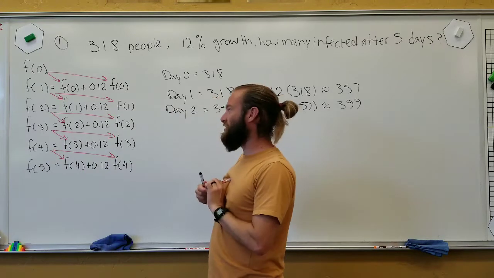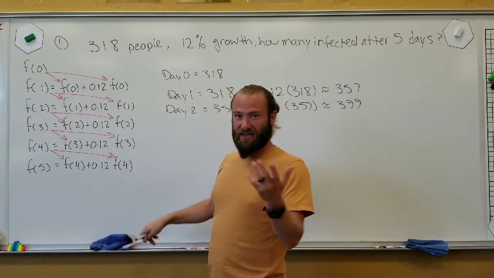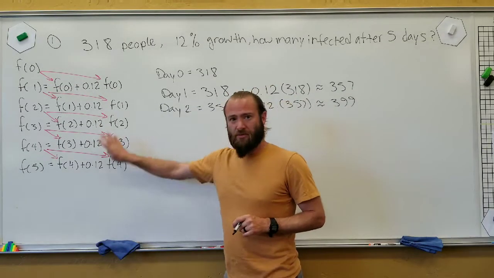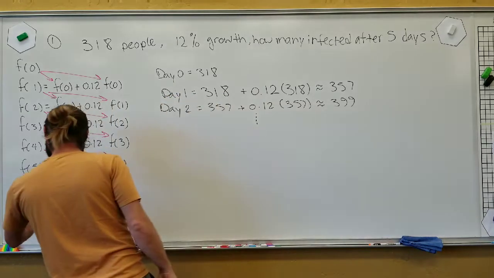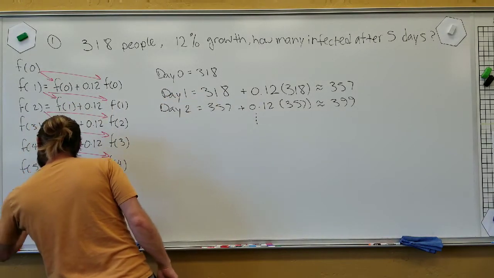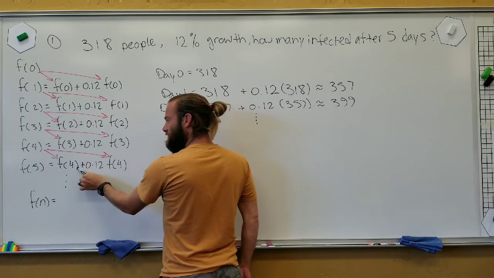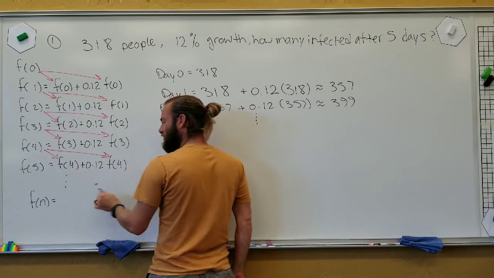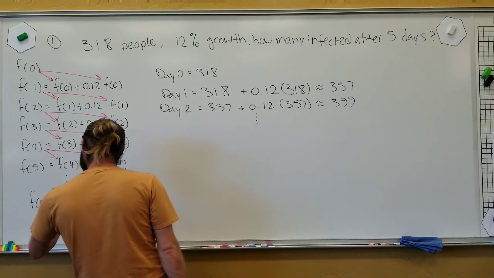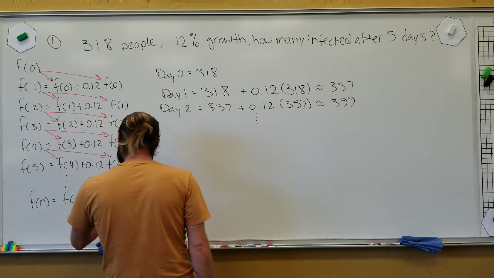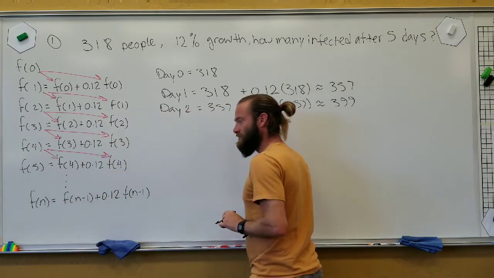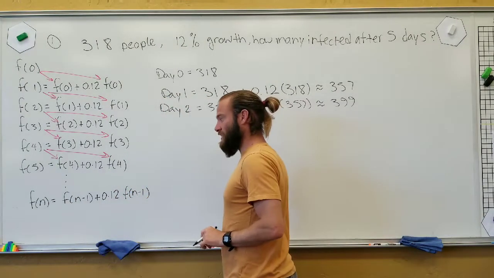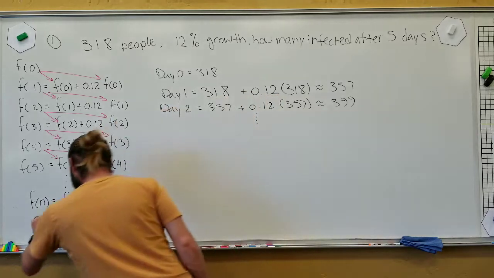And then eventually, after 1, 2, 3, 4, 5 calculations, we can finally answer what day 5 is going to be. So if I wanted this process to be generalized, what I could say here is, let's see, f of n, how does this input relate to that input? This input, I use the previous one, right? So I basically have f of n minus 1 plus 12% of f of n minus 1, right? So to get any output, I take the previous one and add 12% of that previous one. And that continuously lets me get the previous output.